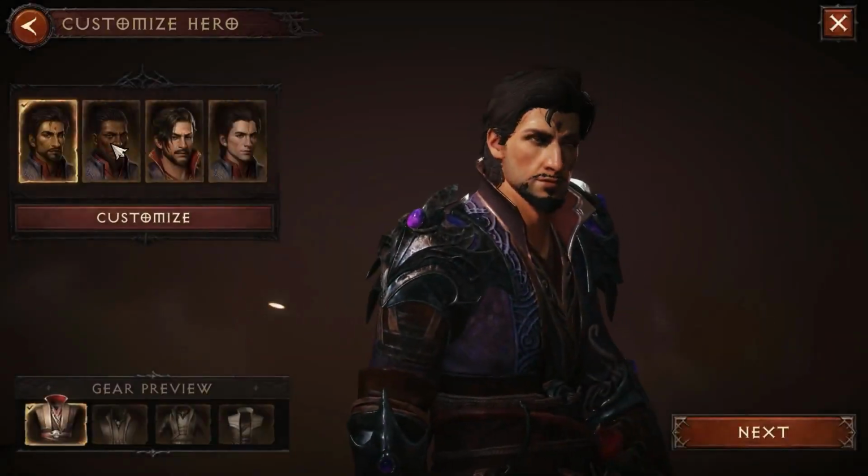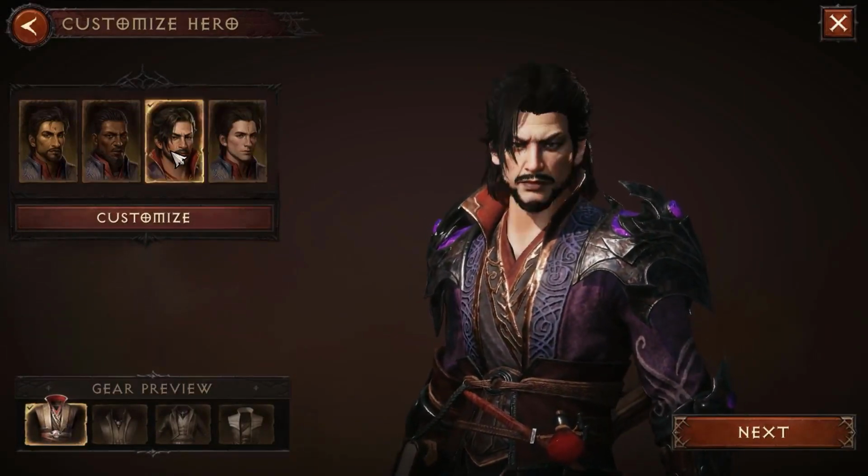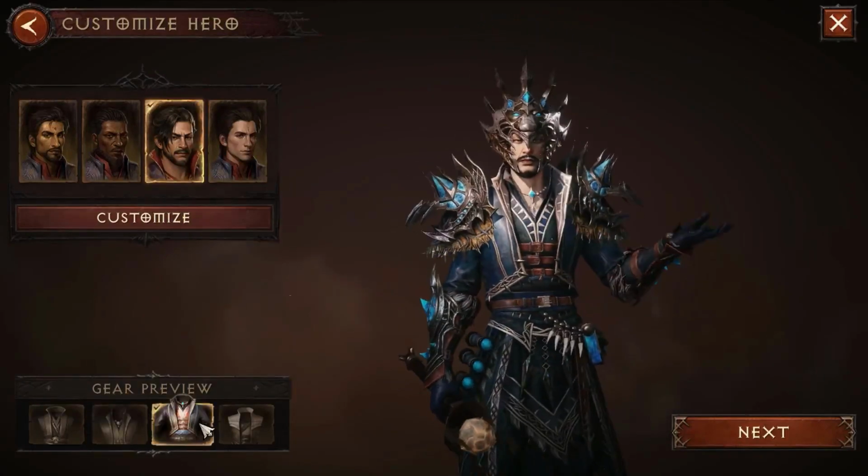The class can deliver the highest burst damage in the game and excels at performing combos. This character is a little hard to play on mobiles since it has so many combos with precision.